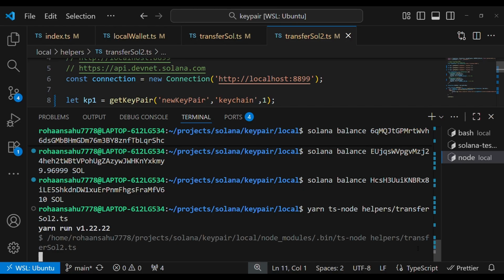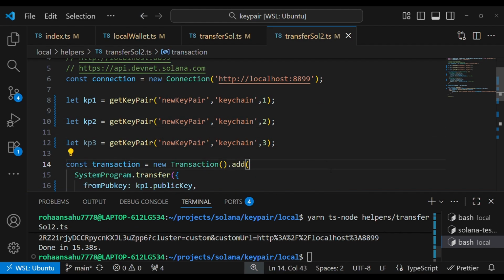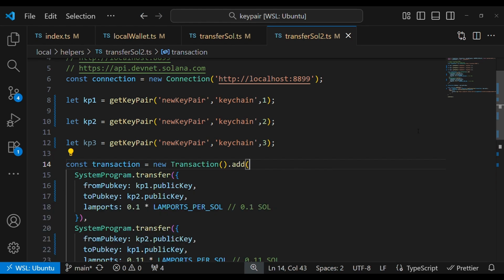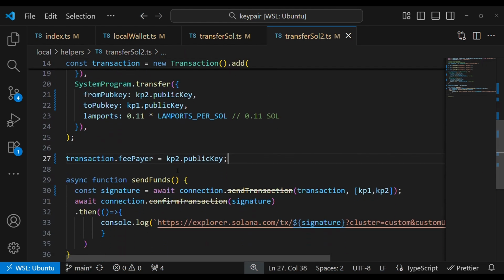Once we get the transaction, we are going to jump to the browser and we are going to see how it looks. And this time, since we have explicitly set the fee payer, let's see. Here we set the fee payer to KP2, so it's not going to do anything different.